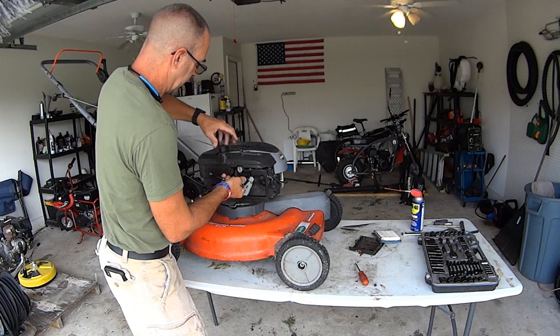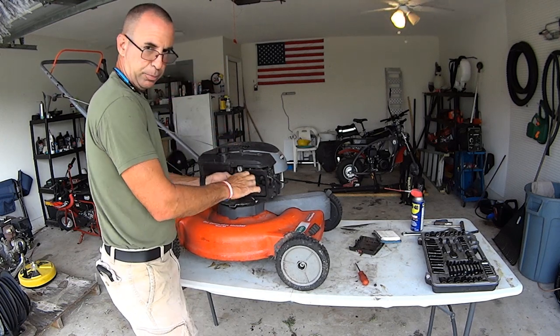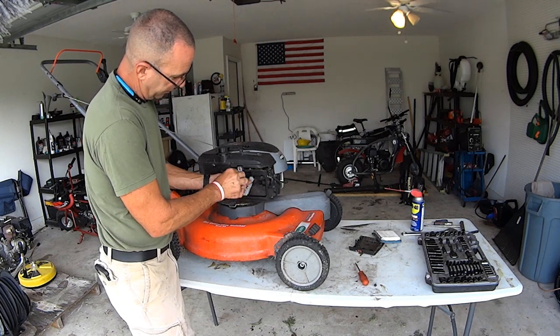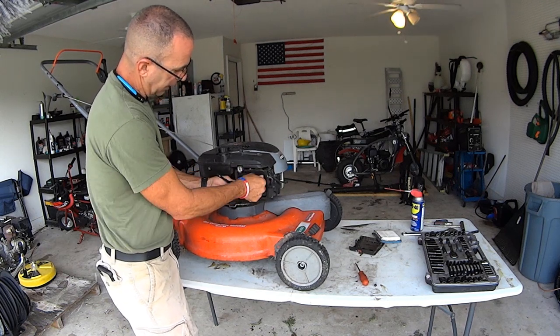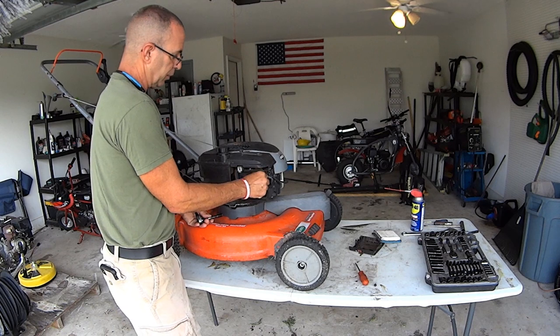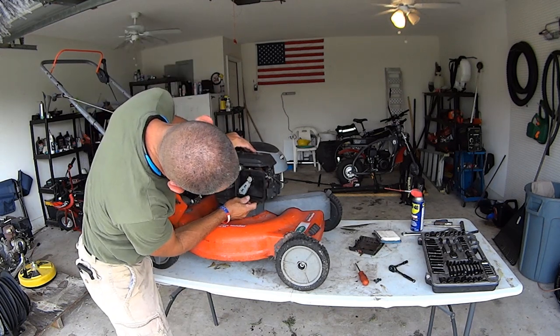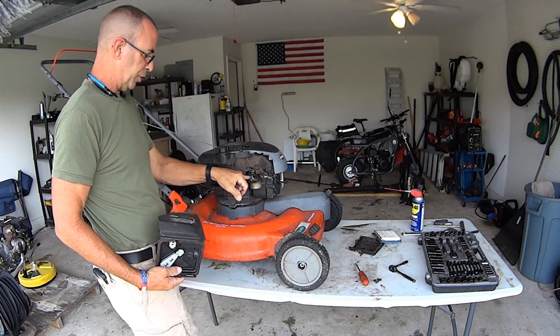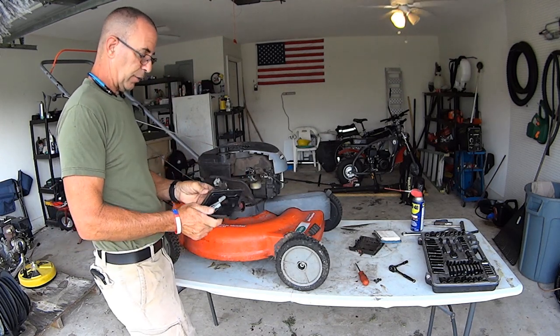If there's fuel in it, drain it, and drain this tank. There's about a half a tank of fuel in here. That's probably varnish by now. So I'm gonna get this out of my way so I can do it. One, two, there we go. Yeah, that carburetor is pretty nasty on the outside anyways.